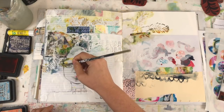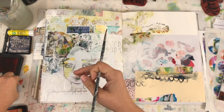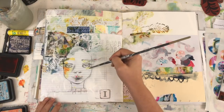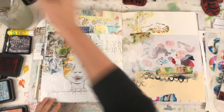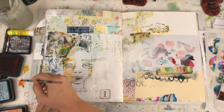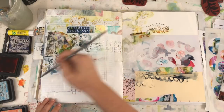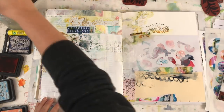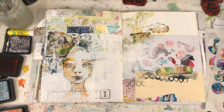And now I've used a gelato and a wet brush to get a bit of a watercolor effect so that I can apply some of the oranges and yellows that I want to have in this spread just on my face for a little bit of shading here. I am applying it in areas where there would be shadows, and it's whimsical because it's obviously not a realistic color, but it fleshes out the face because it's going in areas where there would be shadow. So I really like that look. I'm using a thinner brush here so that I can get that detail in.